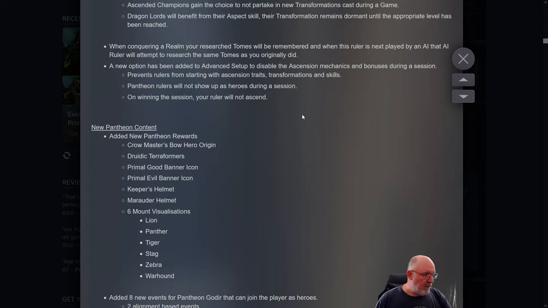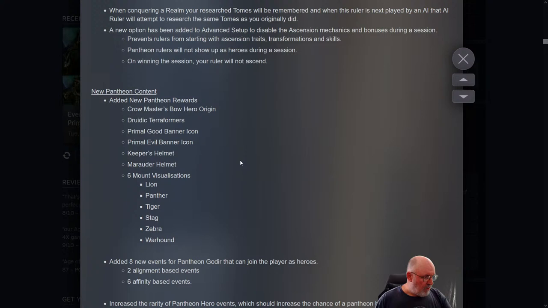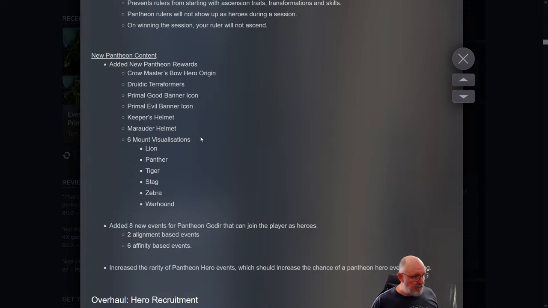New Pantheon content. So we've got a fair few bits of content in through here. And one of the interesting things in here are the mount visualizations. You can actually now change these and add these into your... and this is actually not part of the DLC. I thought it was part of the DLC, but it's actually part of the Wolf update, so free update. So you can actually have them riding stags, zebras, warhounds, tigers, panthers, lions, etc., which again makes it quite thematic, depending on what you're setting up.